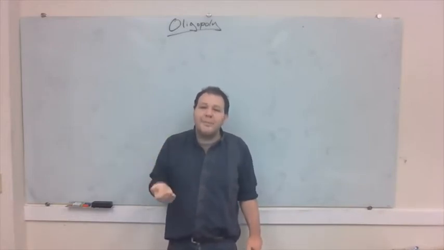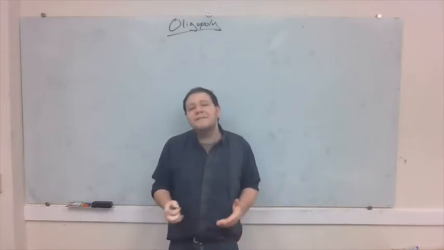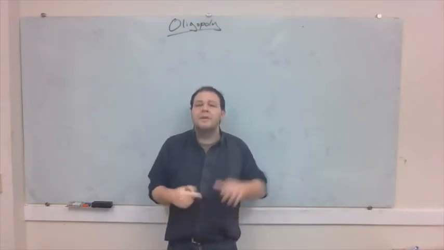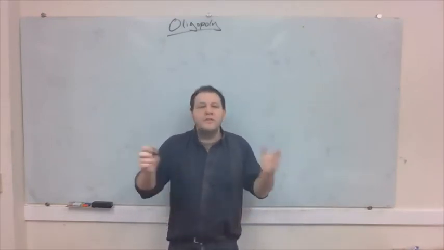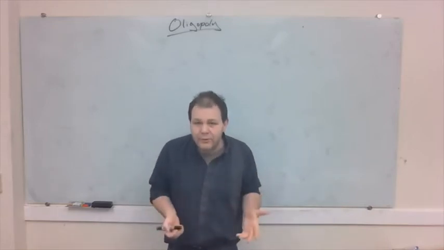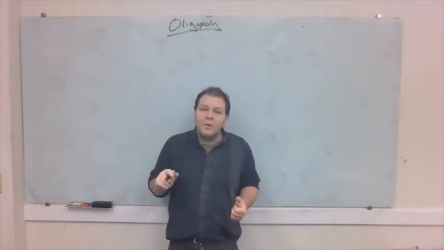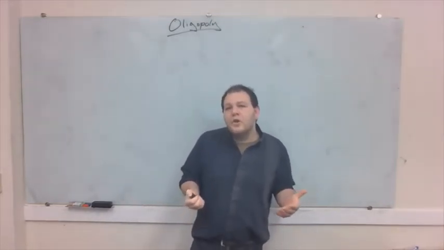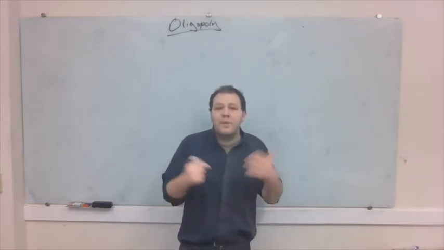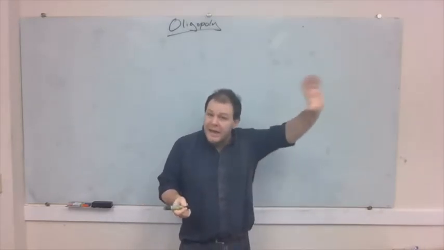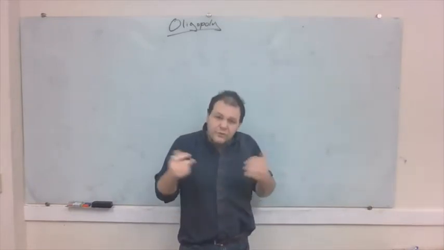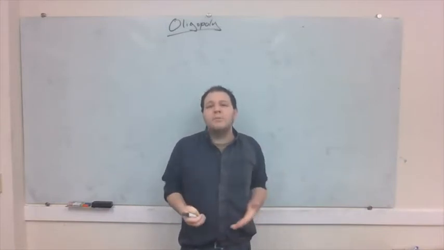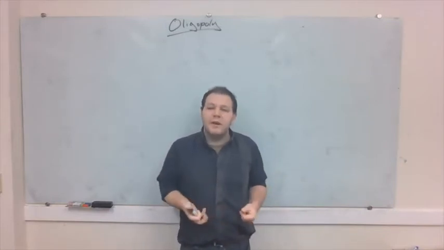Now, what I mean by oligopoly is a market structure where instead of having a single firm that is the only producer of an output, like in a monopoly, or hundreds or millions of firms, none of whom have any power over the price, like a competitive market, we've got something in between. Some sort of a market structure where we've got a couple of major players, none of whom can decide by themselves what the price and output is going to be in the economy, because their competitors make their own decisions. But each of whom has a significant role to play, right, has enough power that their choices about how much to produce or what price to charge influences market equilibrium.